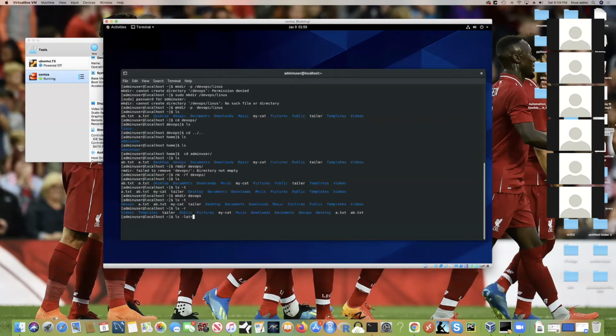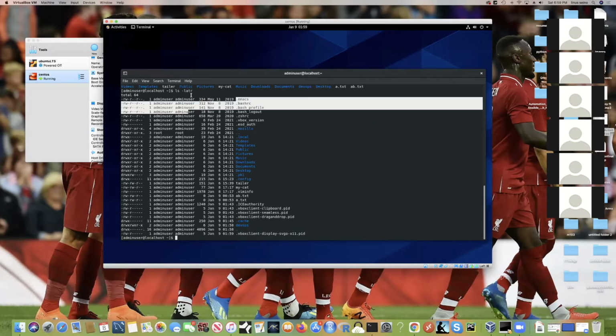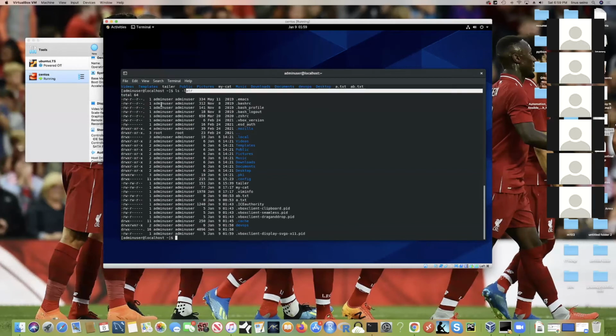And then let's use a long format: ls -latr. You see, guys? Like I said, the -l means I want it in long format, which means I want all the information: the permissions right here, the owner of the file, when it was created, the date, and the name of the file. This is a long format. The a means all, then by time, and then in reverse order, guys. So this is essentially the ultimate.